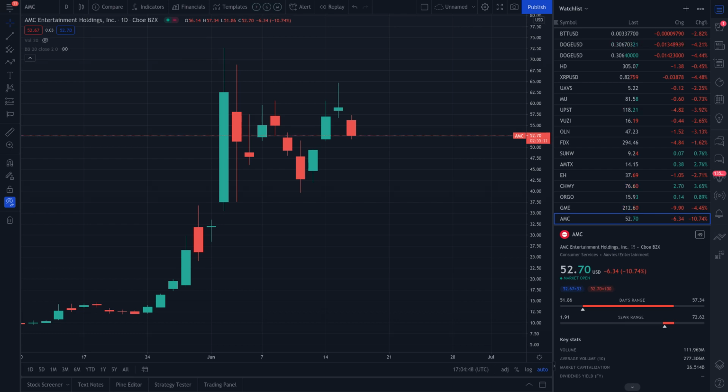All right, so we're going to revisit the bull flag on the AMC, and I think there was maybe a misinterpretation, if that's even a word, on the last video. So I'll try to break this down a little bit better on this video so we're all clear in terms of what I'm seeing in this potential bull flag.